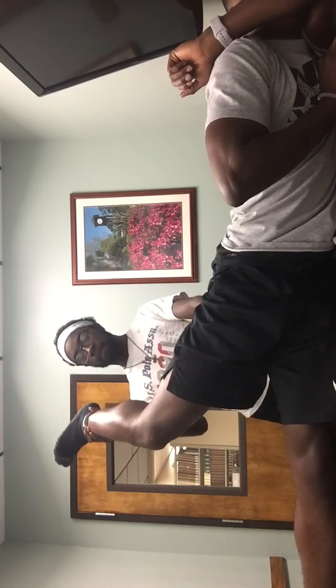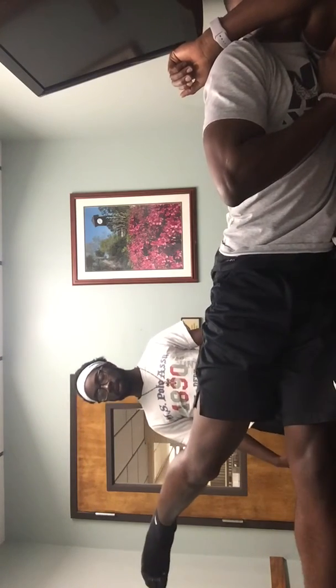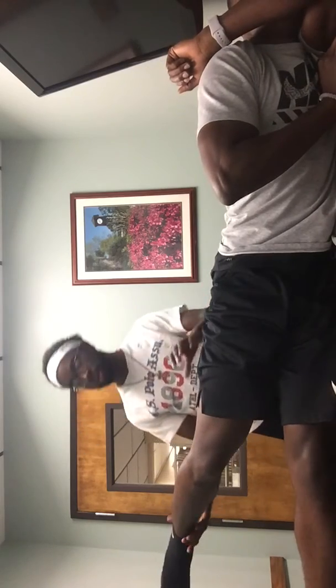I'm going to try one more time. Drop it. Let it go. As you can see, he cannot hold the position, so that indicates weakness of the glutes.